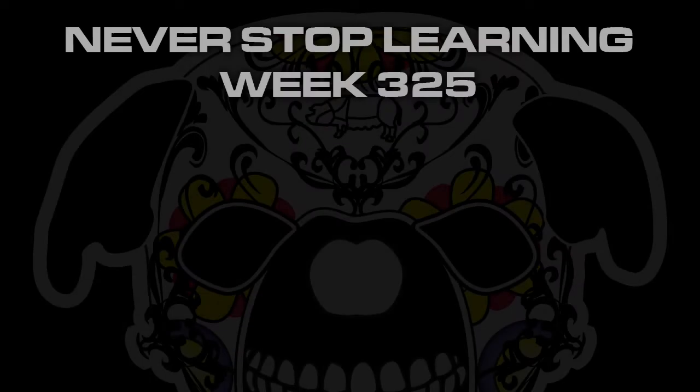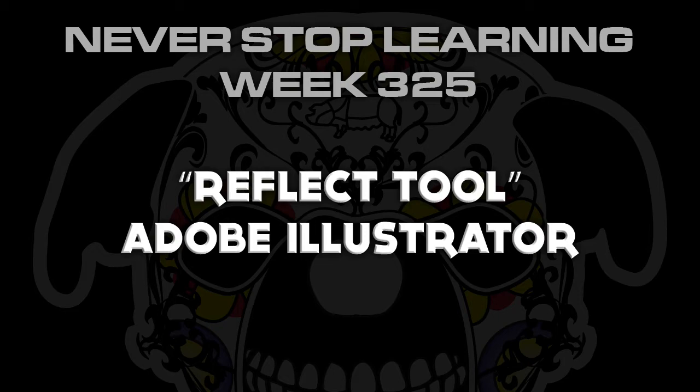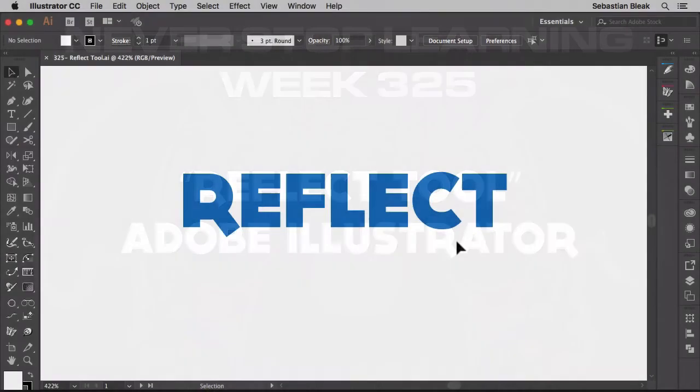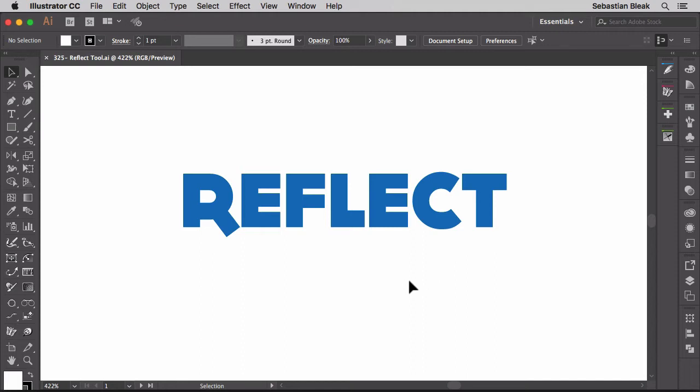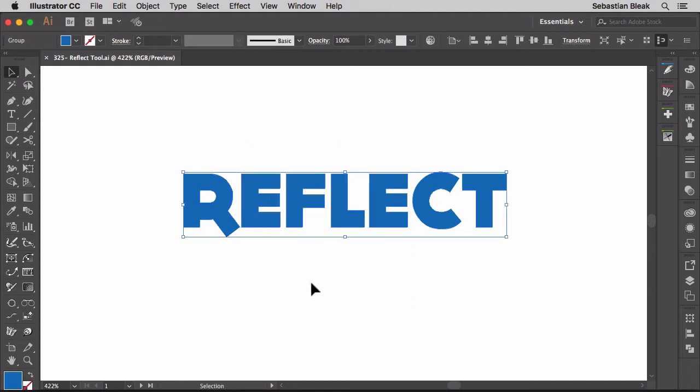We're going to take a quick look at the Reflect tool in Adobe Illustrator CC 2017. Alright, so here I've got an object and it's actually just some outline text. I'm going to go ahead and select it, and over here on the left in the Tools panel, towards the top on the left, in the same stack where you find the Rotate tool, that's where you're going to find the Reflect tool. And notice there's a hotkey assigned to it, which is the letter O. Alright, so I'm going to activate the Reflect tool.